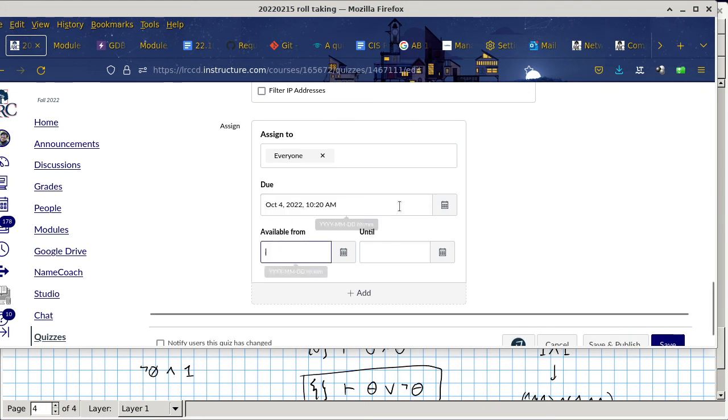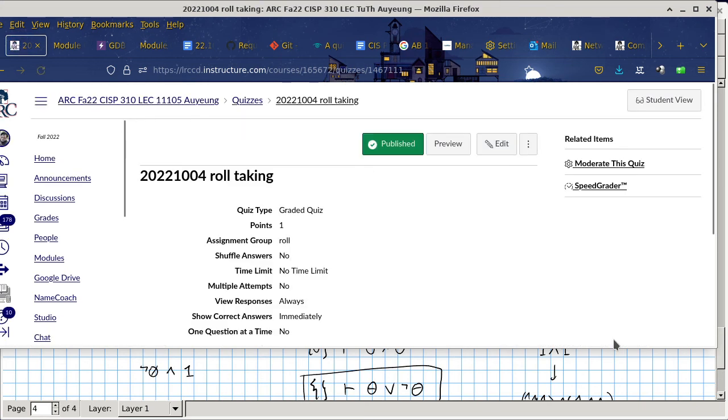To 10:20. I mean, that should be enough time. Save and publish. There we go. So as you guys are doing this, just entering overflow for this activity, I am going to move on to the next topic.